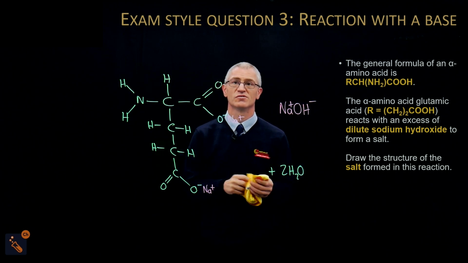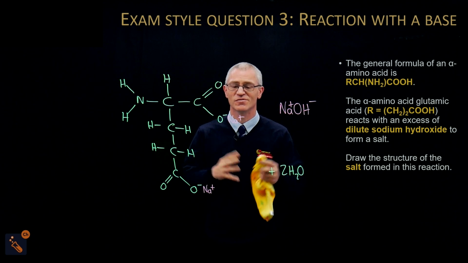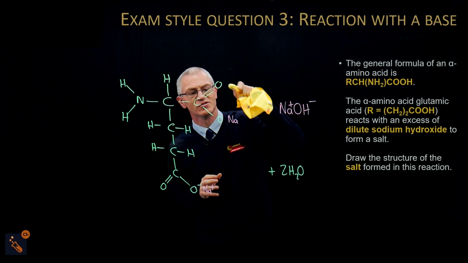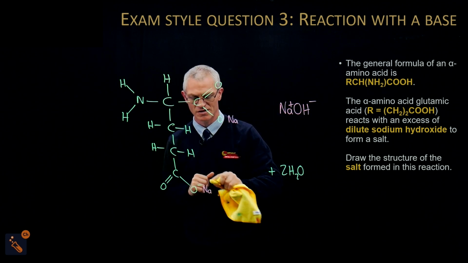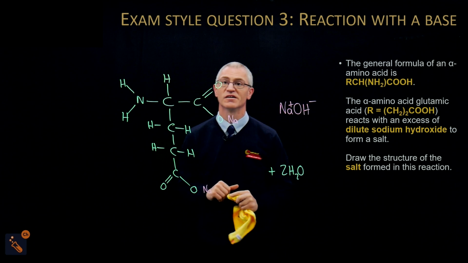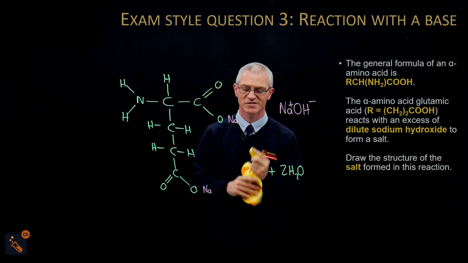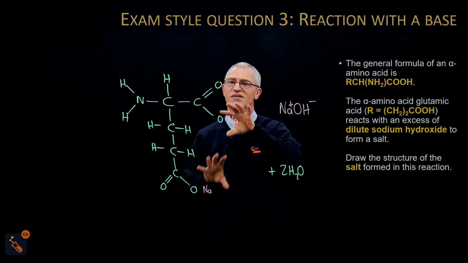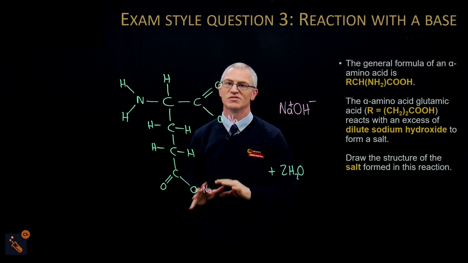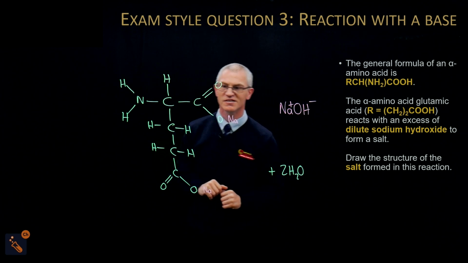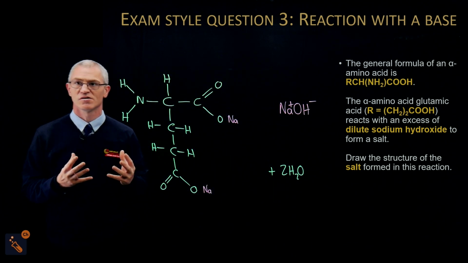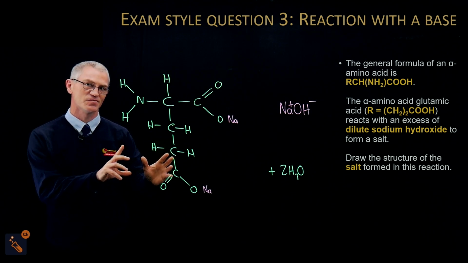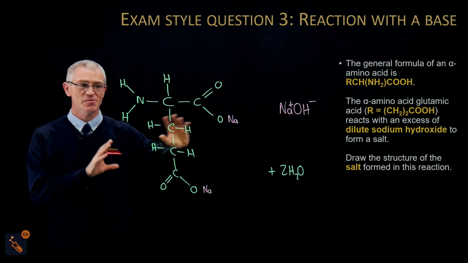You can also do the following. If you want to do this in a slightly different way, you can get rid of the pluses and get rid of the minus, and it could just be written like that if you want. It doesn't really matter whether you've got the pluses and minuses showing, but again, recognise that this is an ionic bond, and therefore the melting point of this is going to be generally higher than other things with the same molecular mass. This is very, very common, and they can do the opposite with an acid.